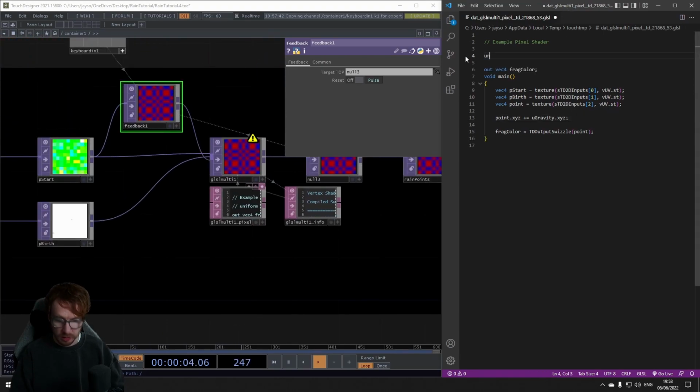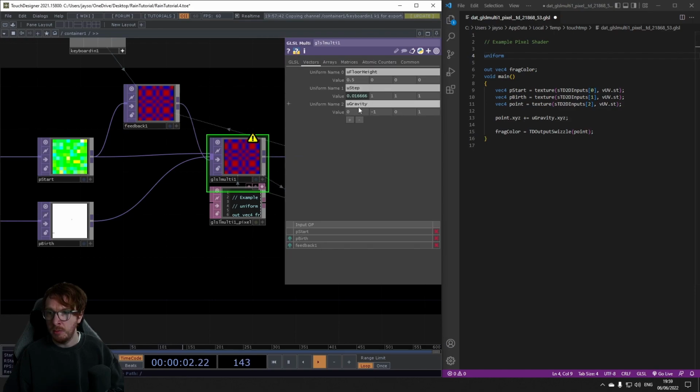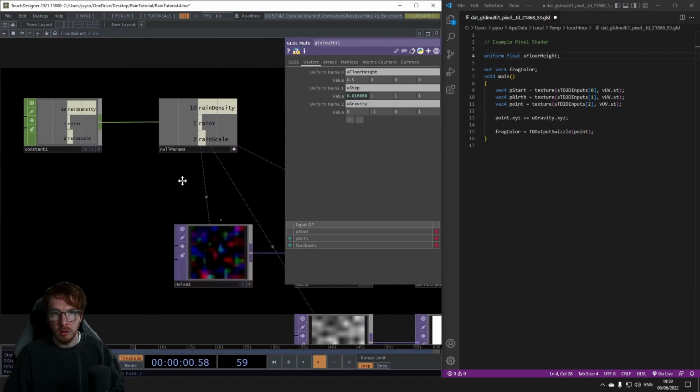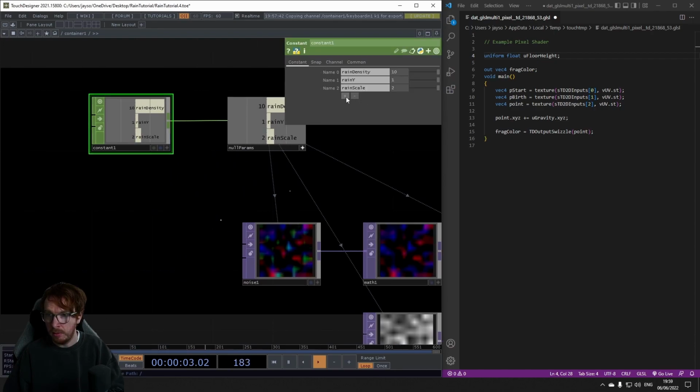Of course I do. So up the top here, we need to bring in those vectors that we created. Let me just go here so we can see them. So we've got gravity, u-step, and floor height. So floor height is float uFloorHeight. And we're going to want to actually set that uFloorHeight to something that we make here.